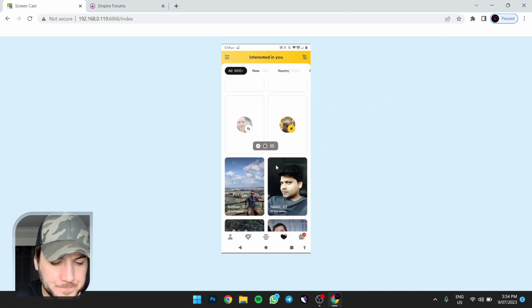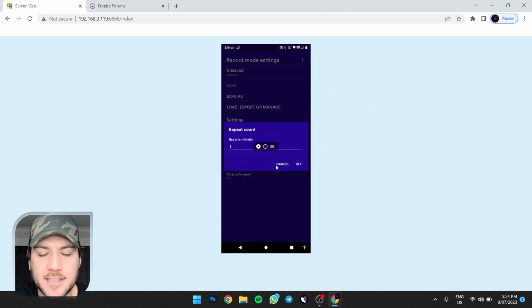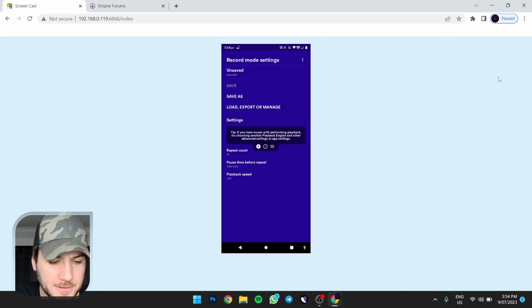So we'll stop that. Now, once you've done that, you'll click this little button here. You go to options, load, save, and then you go to repeat counts here. I keep looking down because of the shitty phone and blah, blah, blah, I couldn't interact with it using the mouse. So for this, I don't know how many we did. We did about 10. We'll say we did 10. So you want to repeat 10 times, all right?